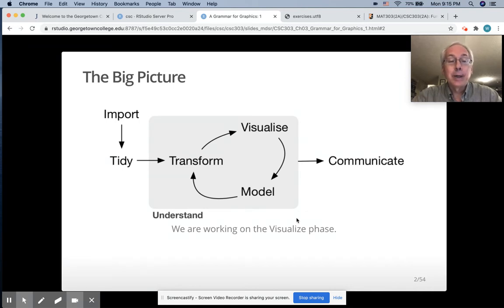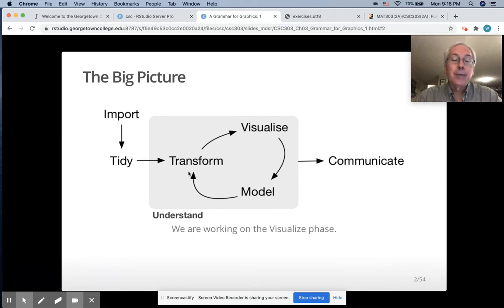So we're going to be looking at this picture. We already saw it at the beginning of our slideshow for Chapter 2. But now that we've talked about what we're going to be doing in this course, maybe we have a little bit better sense of what this picture represents. We are going to work on visualizing here at the beginning of our course. We'll be talking about transforming data sets and tidying data sets in chapters 4 and 5, and then we'll be working on the modeling part later on in the course.